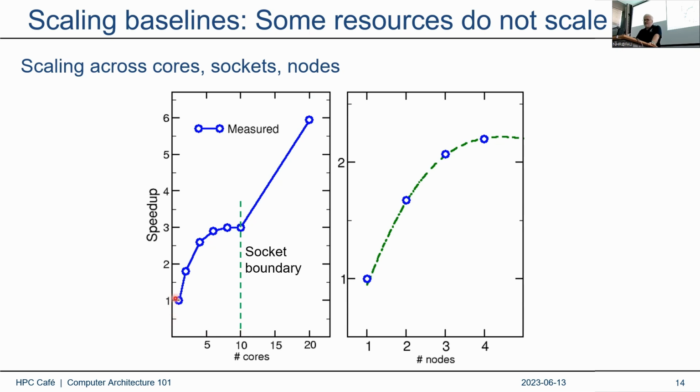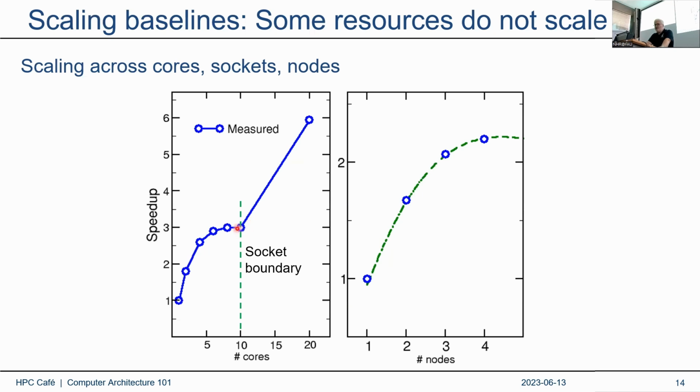And if you only look at the behavior from 1 to 10 cores, we see performance does not scale. The speedup goes up from 1 to 2. There's decent scaling from 1 to 2, but then it levels off and it saturates. And that was a program that has no inherent scaling bottlenecks. There's no load imbalance. It does not synchronize. It does not communicate. The reason for this behavior is that it addresses a bottleneck in the hardware that's not scalable, which is in this case memory bandwidth. The memory bandwidth of one socket cannot keep up with the hunger of the cores for data. And if I use more than a couple of cores, it's just at this limit and cannot scale any further.